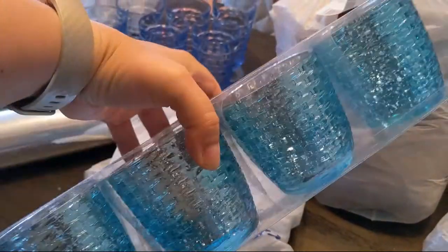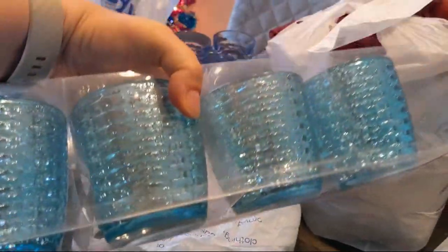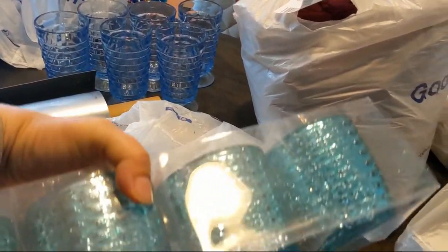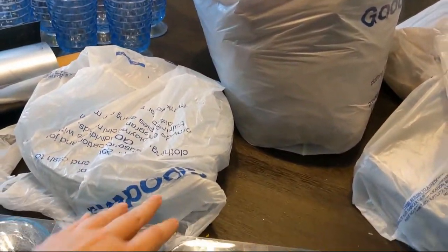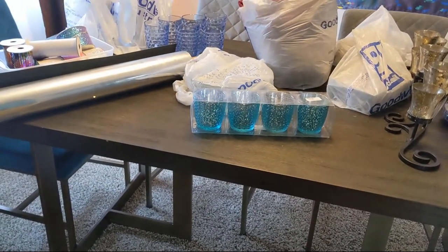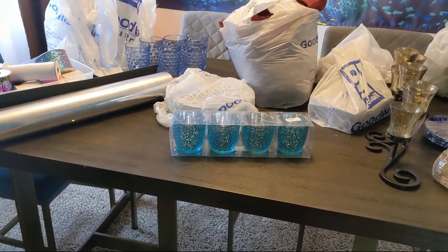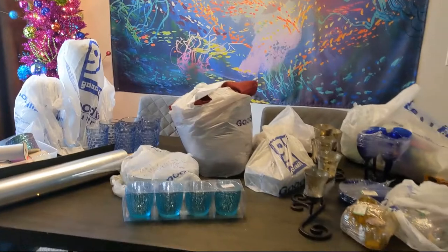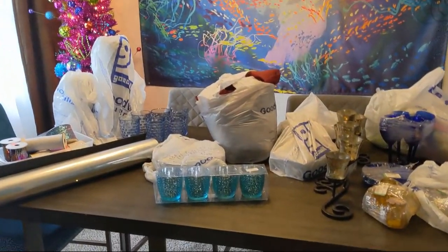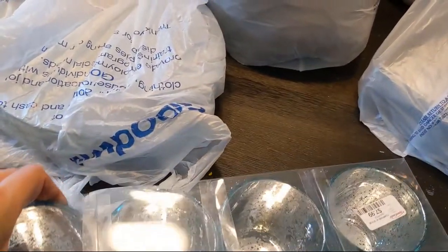It's just a set of larger votives with like a cool green finish — blue green, or I guess it's more blue. I bought it for a specific tablescape in mind which I haven't gotten to yet, but I was just really happy that our Home Goods was open again and had plenty of fun inventory. And now that it's on the table, I'm like, maybe I should work it into my Christmas in July tablescape. We'll see. I've been looking for some larger votives and these are perfect.